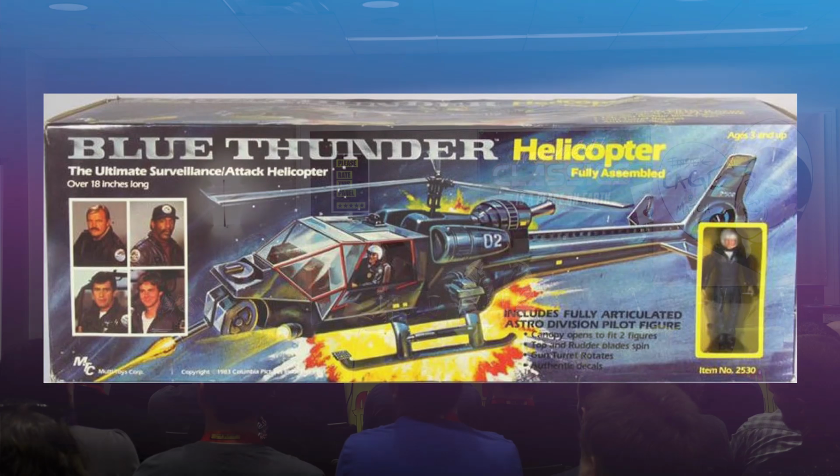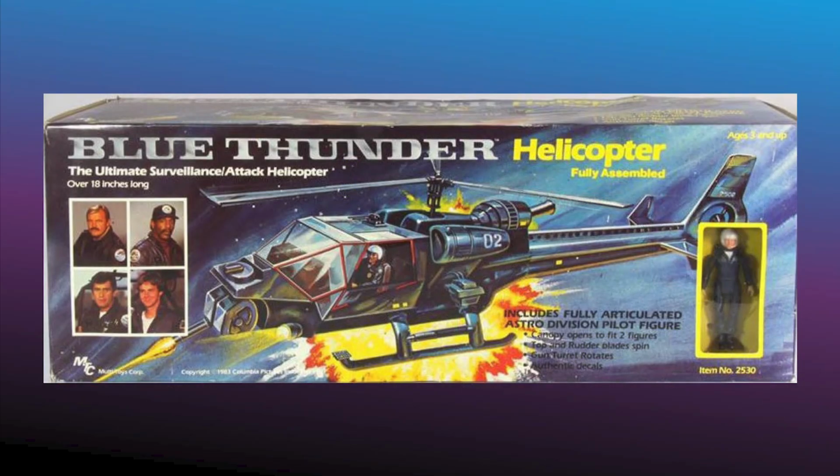Every day. There was a Blue Thunder toy. It was based on the TV show, not the movie, and it came with one pilot. And this toy is actually quite rare these days. It's quite rare and very desired. The last few months, I haven't even seen one on eBay. Normally, you can find anything you're looking for on eBay within a few months, and I haven't seen it. I saw it one time at a toy show, and the last time I saw it before that was literally at my next door neighbor's house when I was 5. He had one, so. All right.